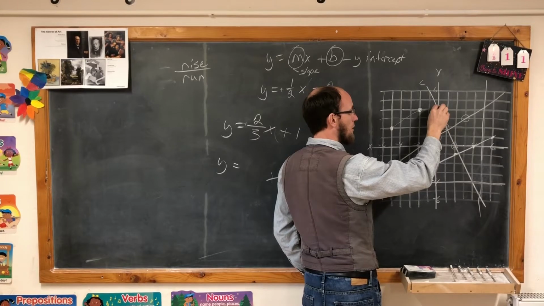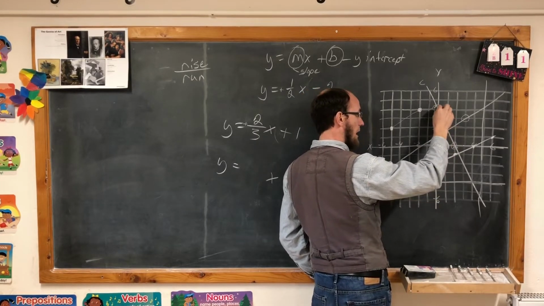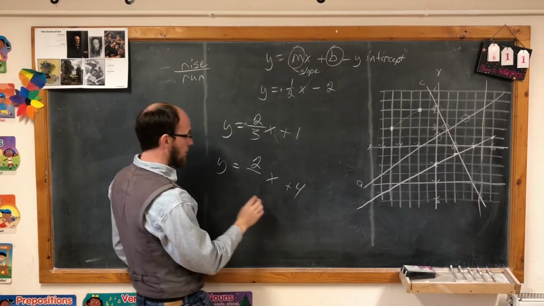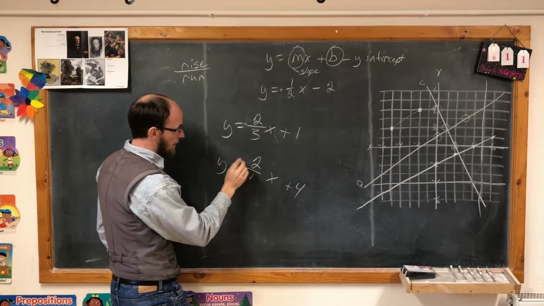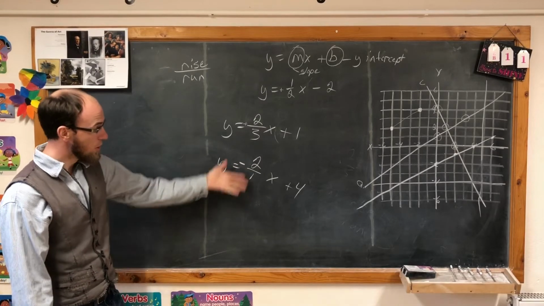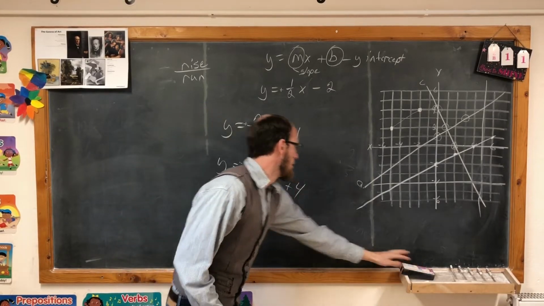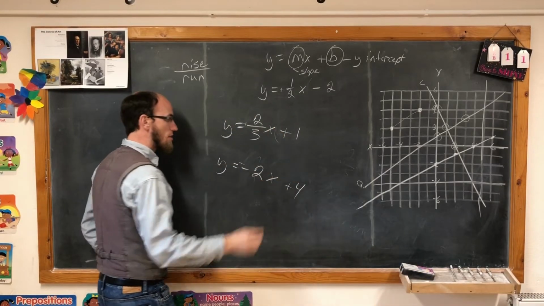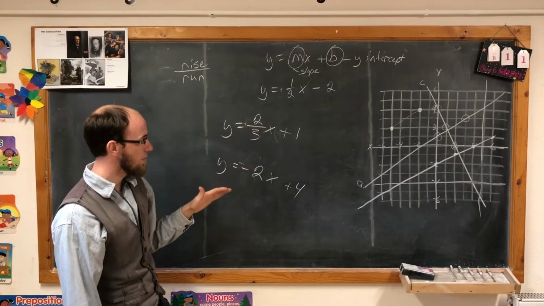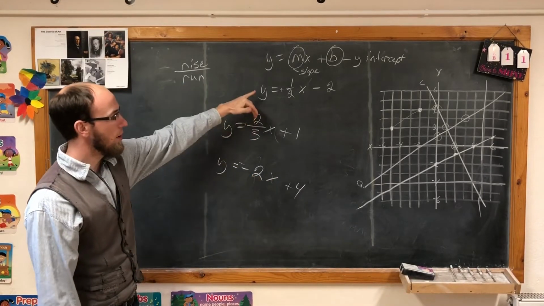It's a drop, 1, 2, and a run of 1. So the opposite of a rise, 1, 2. And we move forward, 1. Except we're going to make it a negative because one of these needs to be negative. We drop down 2 as we move forward 1. 2 over 1, so we can actually change this. No sense in having a fraction. We can just go negative 2x plus 4. So our negative slope, we're coming down 2 as we go forward 1. It's a negative slope. These all had positive slopes.